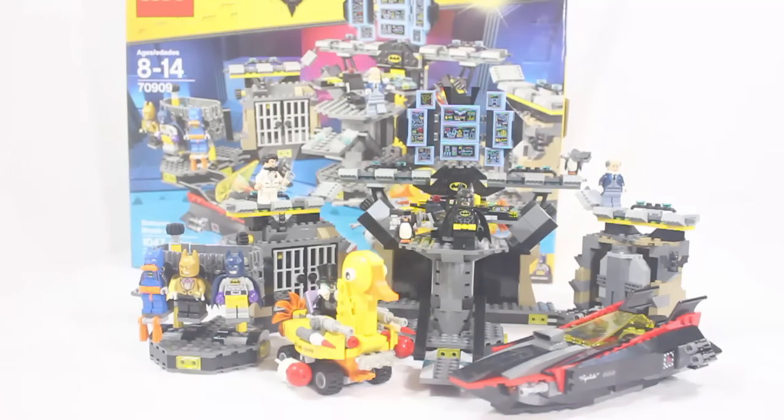the LEGO Batman movie. Now this is Batcave Break-In, it is 1,047 pieces, which is surprising me because when I was building this I did not think it was that much. And it is ages 8 through 14, it is set number 70909.